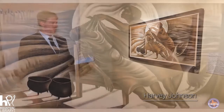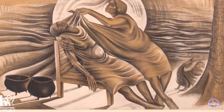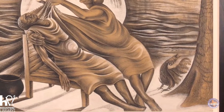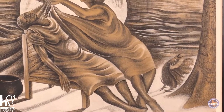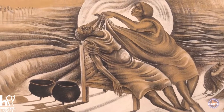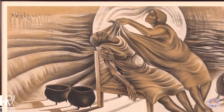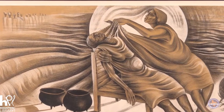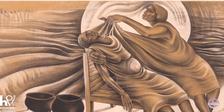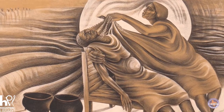I was fortunate enough to talk to Mr. Johnson about this work. The piece works with the idea of Middle Passage, told in three parts. He told me that the rooster in the piece represents man — and thus the cock crowing thrice — representing man, the sun, and all things that stem from that. In the center, the focal point of the piece is a mother in the middle of giving birth, with another woman consoling her. In his mind, the woman giving birth is going through and confronting both the trials that her new child will face, but also is excited by the possibility and the prospect of this new life. There's this duality that the woman is wrestling with.